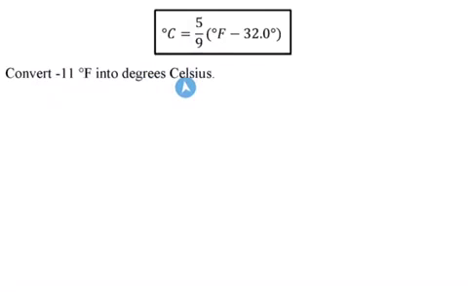temperature used in science. So we're going to go through and I'm going to show you how to use the equation above, the equation that I have boxed at the top of the page, to convert a temperature in Fahrenheit into degrees Celsius. So let's just start by defining a few things. In the equation where it says degrees C, that's what we're going to be solving for. So if we want to convert from degrees Fahrenheit into Celsius, we're going to be solving for degrees C, which will be our final answer.